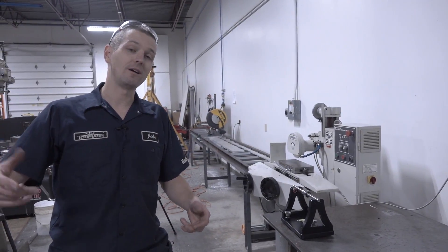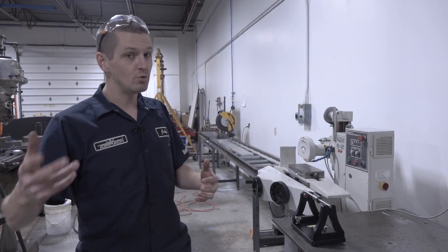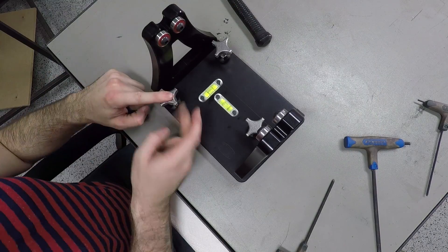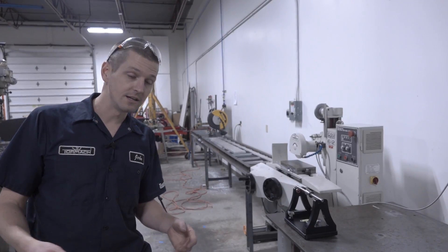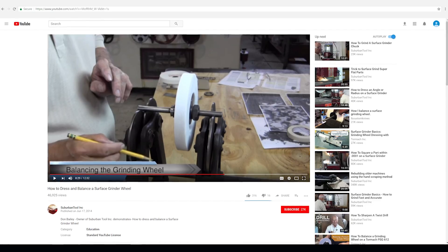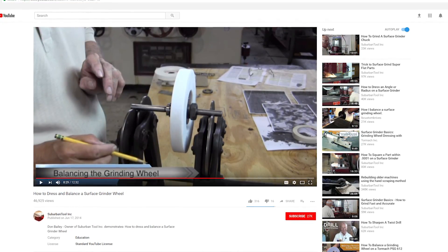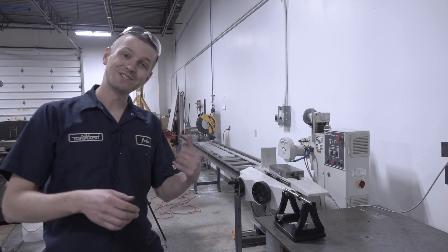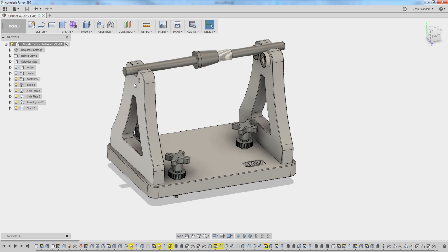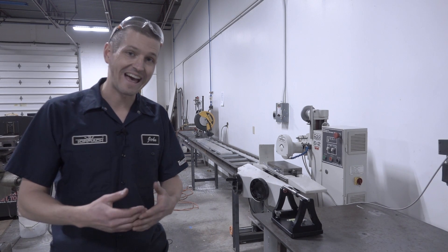Let's talk about and show how to balance a grinding wheel. For those new to the channel, we just finished a project where we built this surface wheel balancer. There are many different ways to do this, and our understanding is this doesn't even have to be that accurate of a device. If you're interested, the past two Wednesday widgets covered the Fusion 360 CAD and CAM on how to make this wheel balancer. There's a card to the build page with all build materials and the Fusion 360 CAD model.